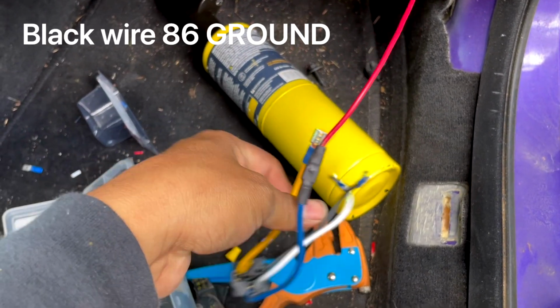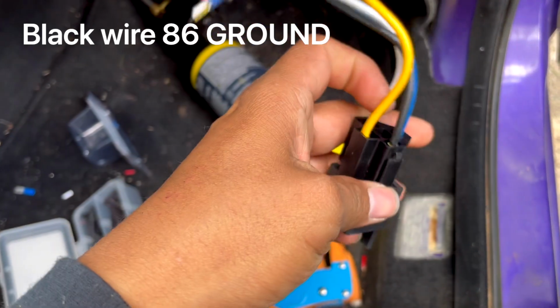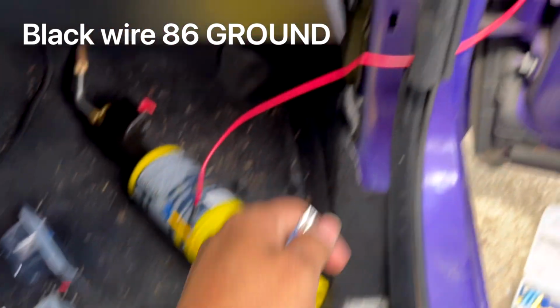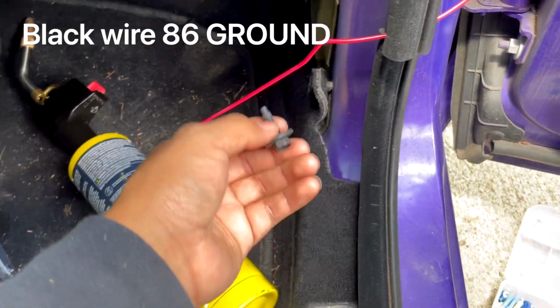The next one is your ground, which is black, and I believe this one is 86 on the diagram. Yep, 86. So this right here, you're gonna connect to your ground, which is this bolt right here. So let me do that real quick.